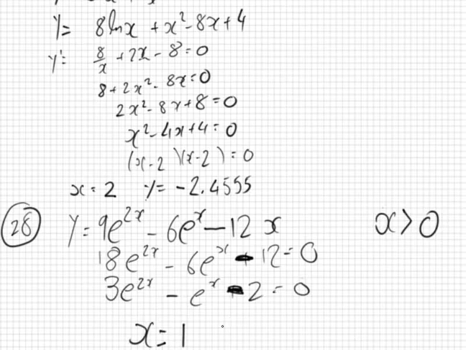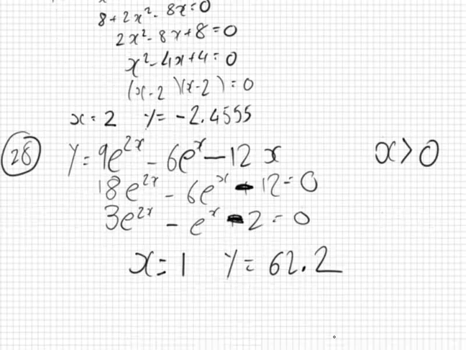So if x equals 1, then y would equal, let me go back and type that in, 9e to the power of 2 minus 6e to the power of 1 plus 12. So it'd be 62.19 then. So I think I have to fix that at the back. Can you slide that down to Eamon? Yeah, I have 6 at the back. Way off. Right, so it should be a minus in the question and 62.2 at the back if you want to make the change.